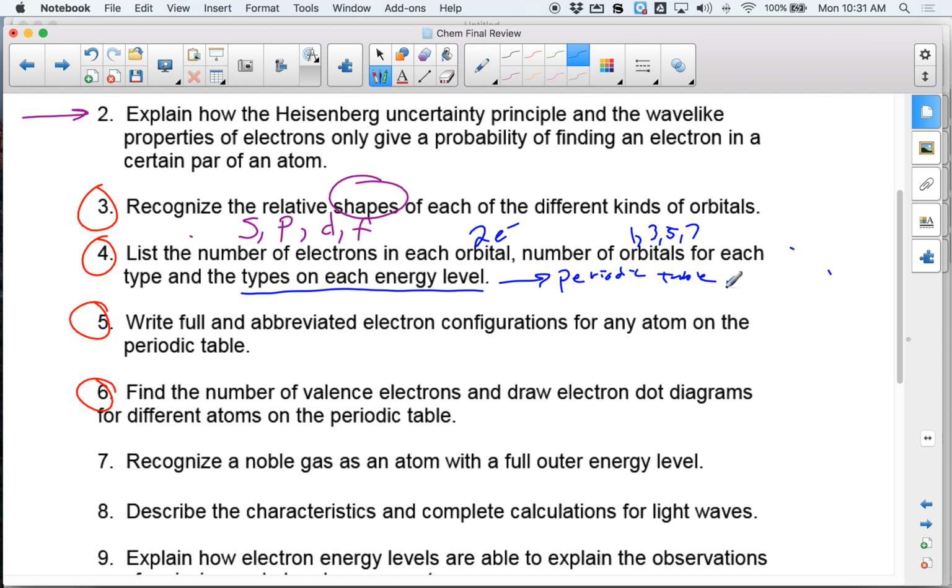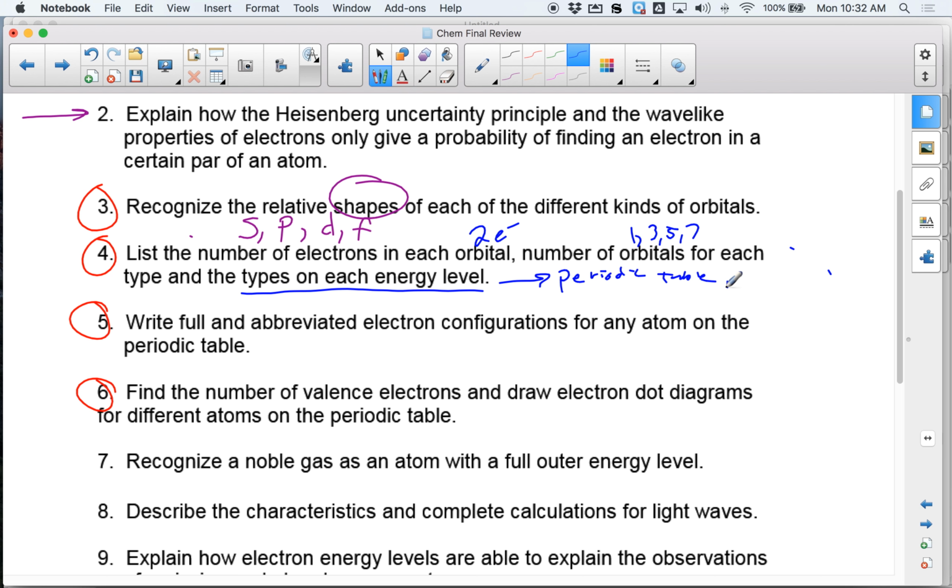Now the f's, remember, are really supposed to be in here. The periodic table is drawn in a way that it fits nicely on a regular sheet of paper, but technically these should be in here and all of these should be moved over. The thing you have to remember is that f orbitals lag by 2. So even though these elements should be right here on the sixth line, these are technically part of the fourth energy level. Okay, so s, you can read straight off the periodic table. p's, you can read straight off the periodic table. The d's lag by 1 and the f's lag by 2. That's what it means for the types on each energy level.